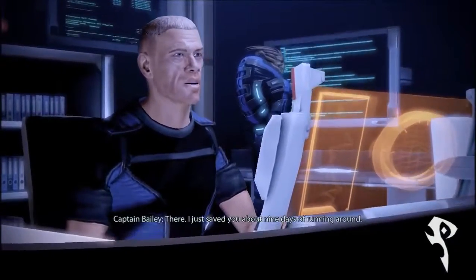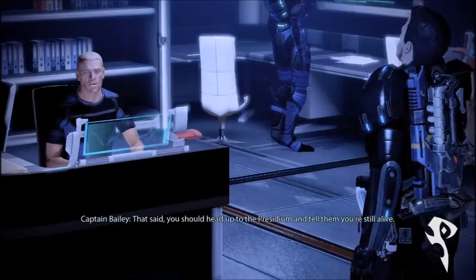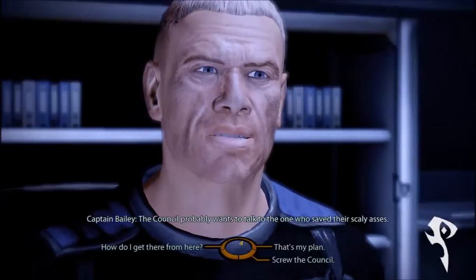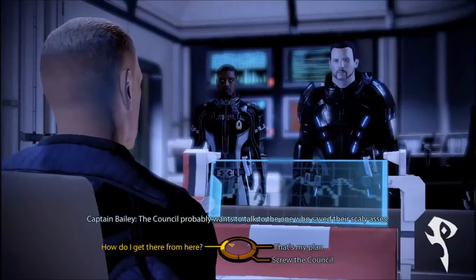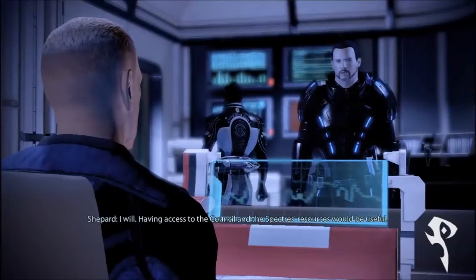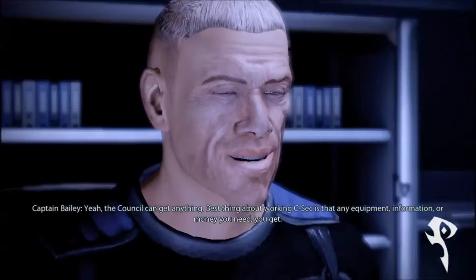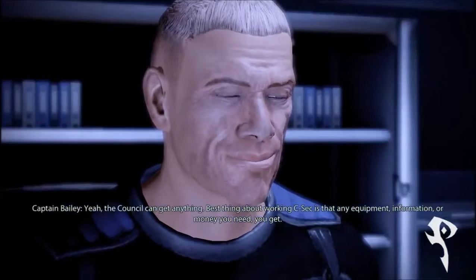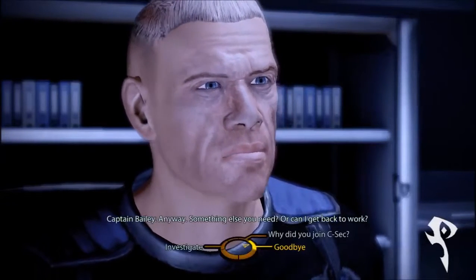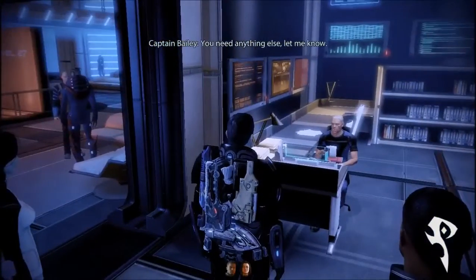There. I just saved you about 9 days of running around. That said, you should head up to the Presidium and tell them you're still alive. The Council probably wants to talk to the one who saved their scaly asses. I will. Having access to the Council and the Spectre's resources would be useful. Yeah. The Council can get anything. Best thing about working CSEC is that any equipment, information, or money you need, you get. Anyway, something else you need? Or can I get back to work? I should be going. You need anything else, let me know.